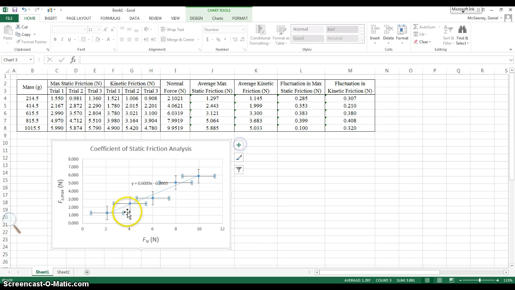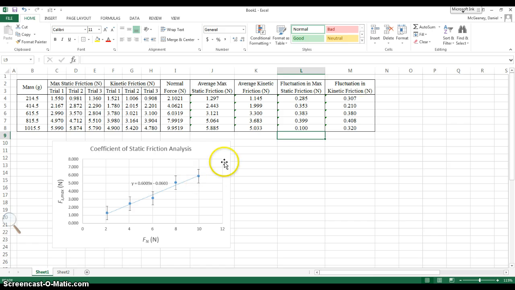First thing we want to do is get rid of the horizontal, the X error bars, and delete those, because all we really have fluctuation in right now is the maximum static friction values. So the only fluctuation we have are the up-down fluctuations in the Y quantity, Fs max.